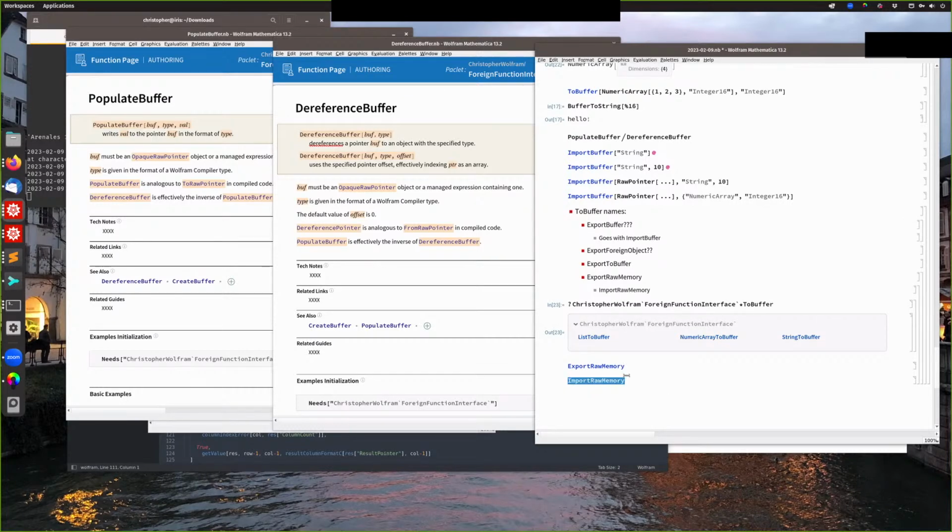Okay. So if we're going to have a single export raw memory function, all right, list to buffer. Right now, this takes a list and it takes the element type. So now this would turn into, what would it turn into? 1, 2, 3, and then what would it be? List, like that. So that's of a list.